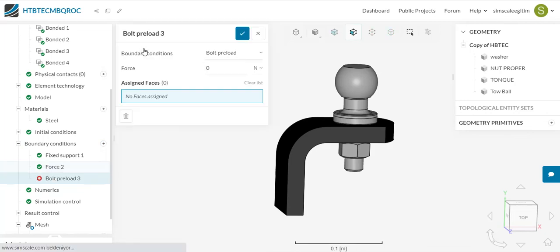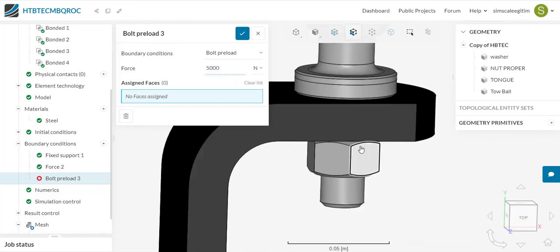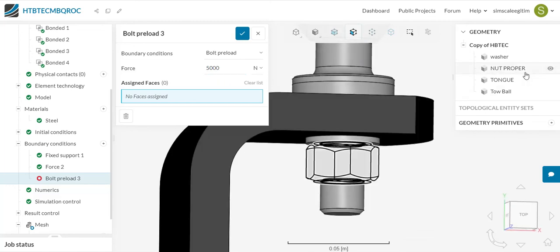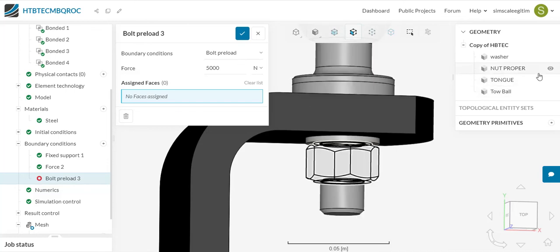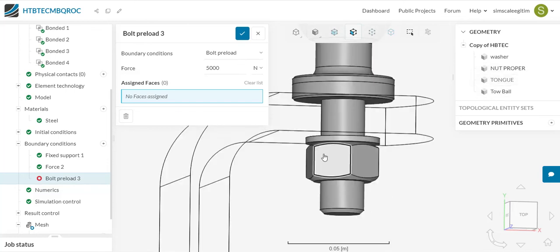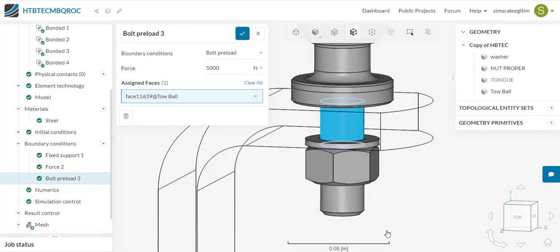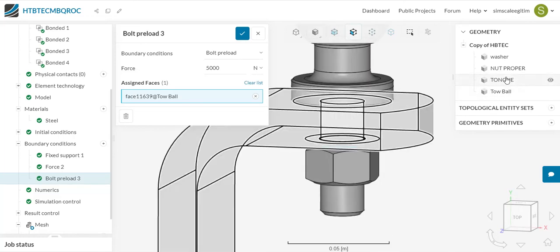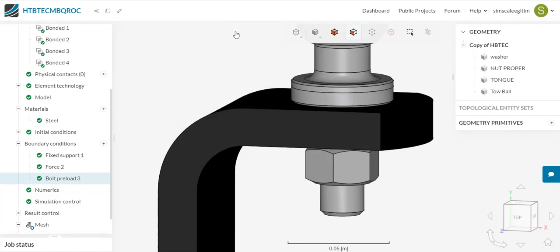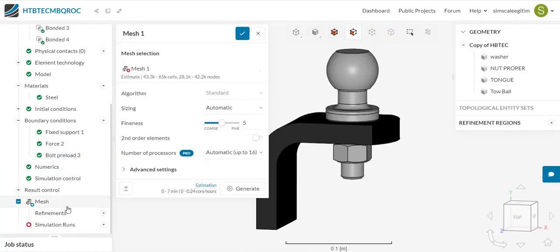Then finally, bolt preload boundary condition. Again, I do not know how much preload is going to be applied here, but I will just randomly give a number, 5,000 newtons. Application between exactly the tow ball and the tongue. Now the meshing.